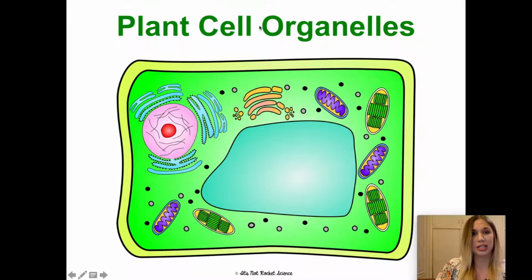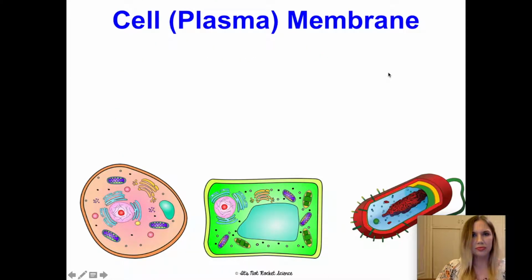Okay, and this is just an example of a plant cell and its organelles, so they are very similar. You can see some mitochondria in here, and then you also see a word that I'm sure you've all heard before, chloroplasts. All plants have chloroplasts, and this helps them perform photosynthesis. They have a nucleus over here, some more ribosomes on the rough ER, and then a plasma membrane.